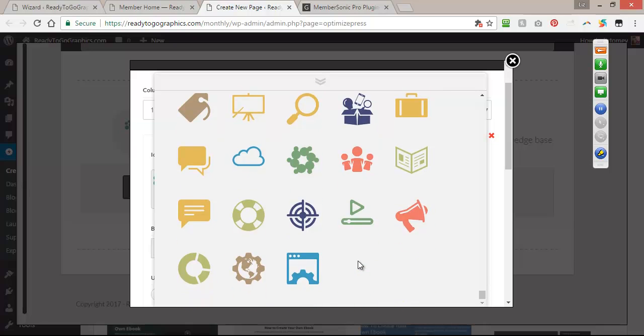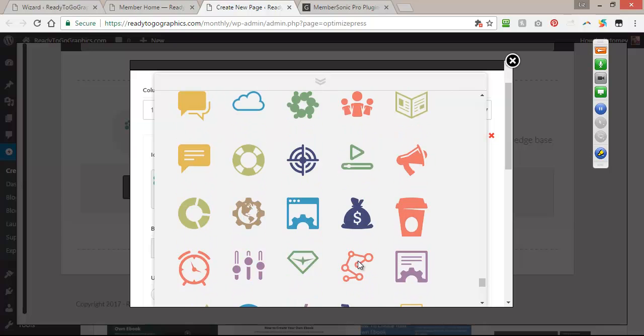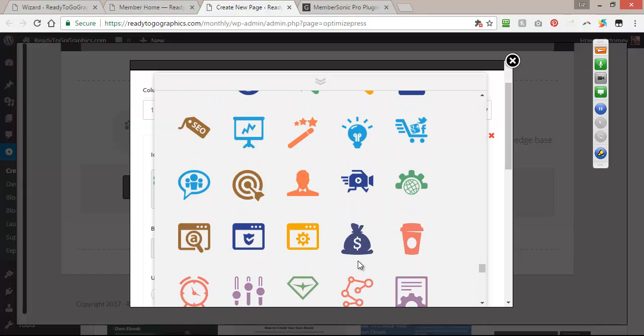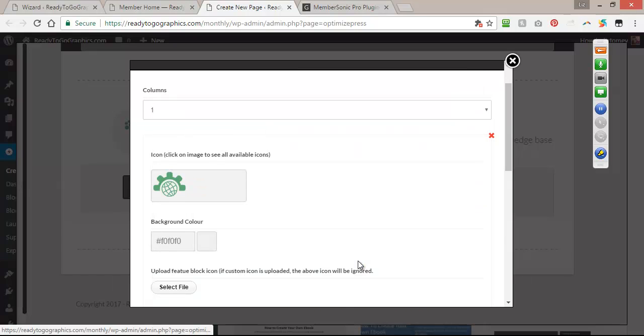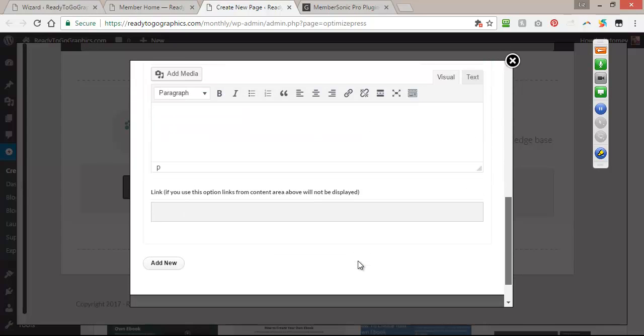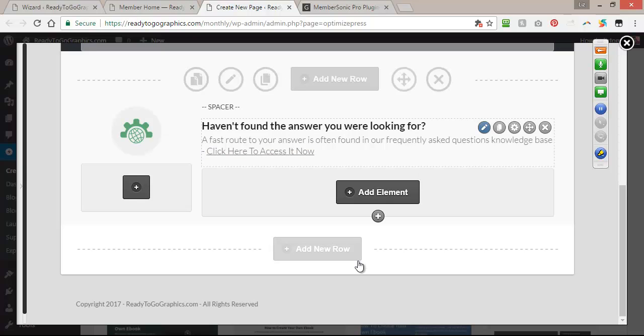But I'm not seeing anything that represents you have no access. Let's just pick. I'm going to pick this. It's better than the tree. Insert.